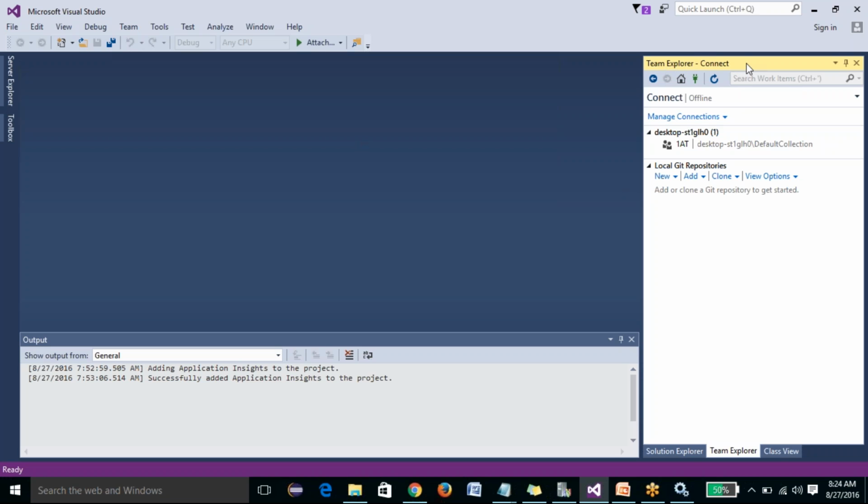This is the window where you can see the team collections you have and what projects you have. As of now I have connected to the desktop already. You can see here manage connection.